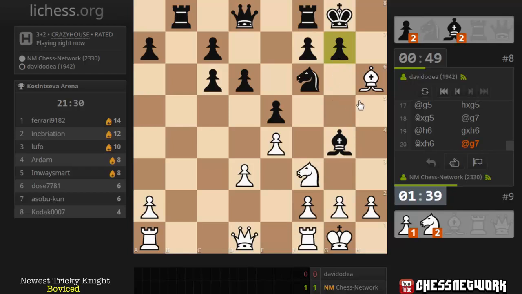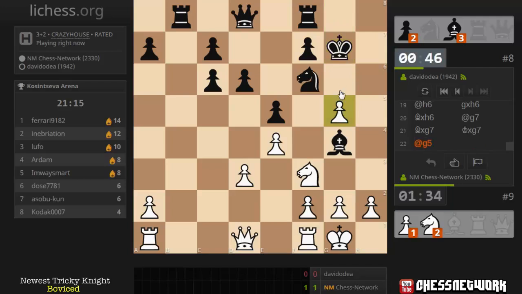Let's see. Or, yeah, I'm going to take here. I like this idea. I've said it before, where if you could invest one of your minor pieces, if you're able to give up one of your minor pieces for an enemy pawn and lure the enemy king forward 1 rank, I think you're making some headway.